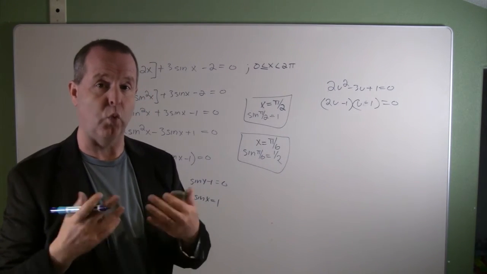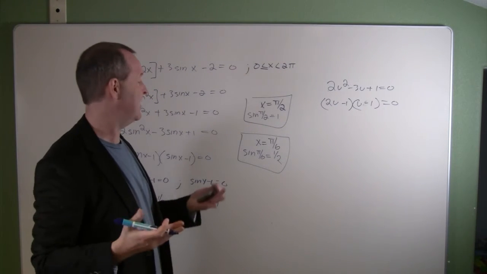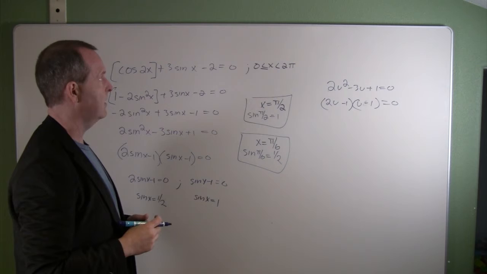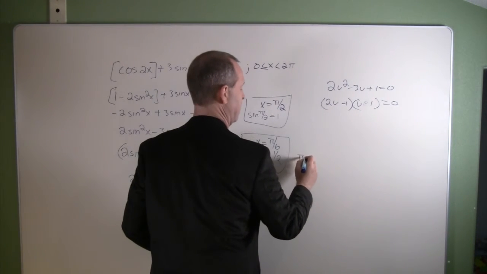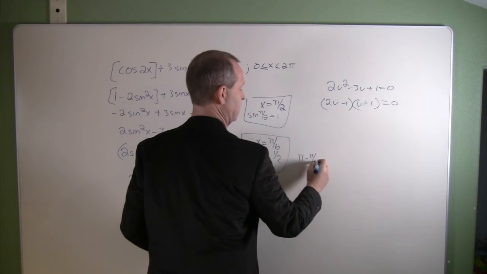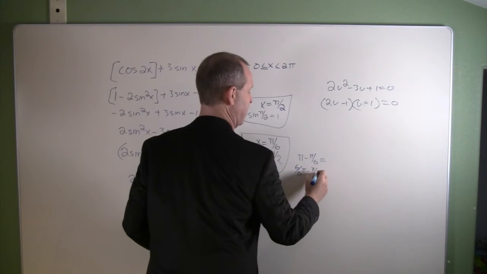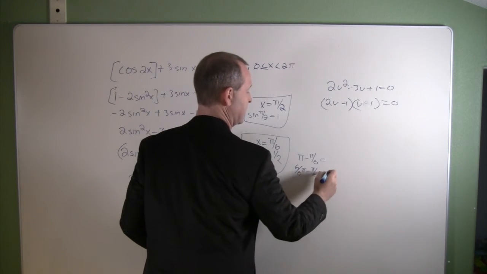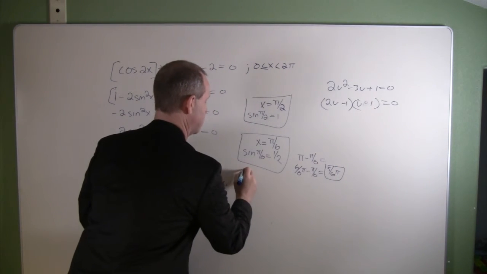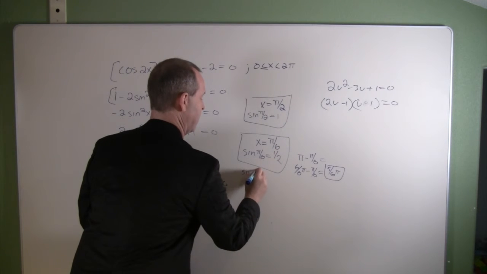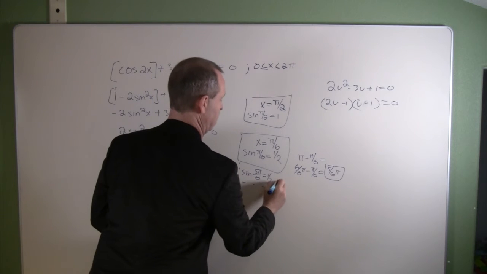I know that there's one more quadrant that produces a sine of positive 1/2, and that's in the second quadrant. Yep, the second quadrant. To get the value of the second quadrant, I'm going to take pi minus this acute angle. And that's a 6 over 6 pi minus a pi over 6 pi, or pi over 6 equals 5/6 pi. So that tells me that also the sine of 5 pi over 6 equals 1/2. So that's my next solution.